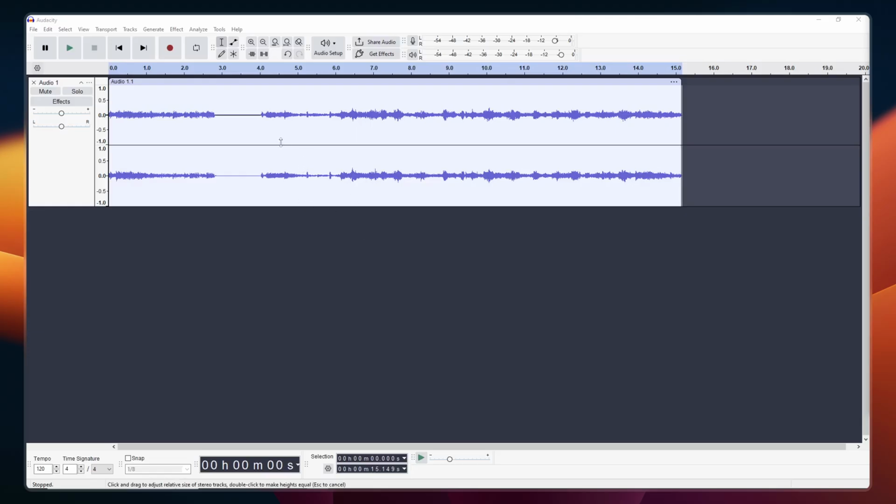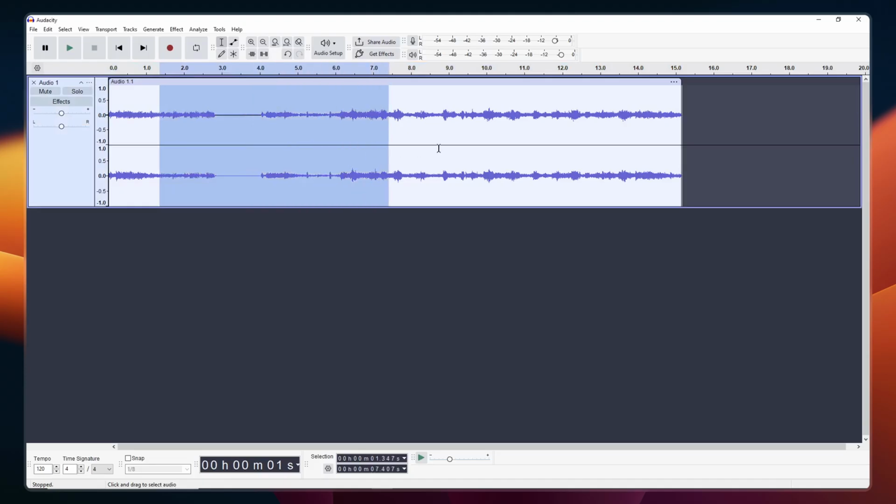First, open your Audacity app on your PC. Once the application launches and you have your audio loaded, click and drag to select the specific part you want to change, or you can simply double-click the audio to select everything at once. This gives you full control over which portions of your recording will receive the Alastor voice treatment.